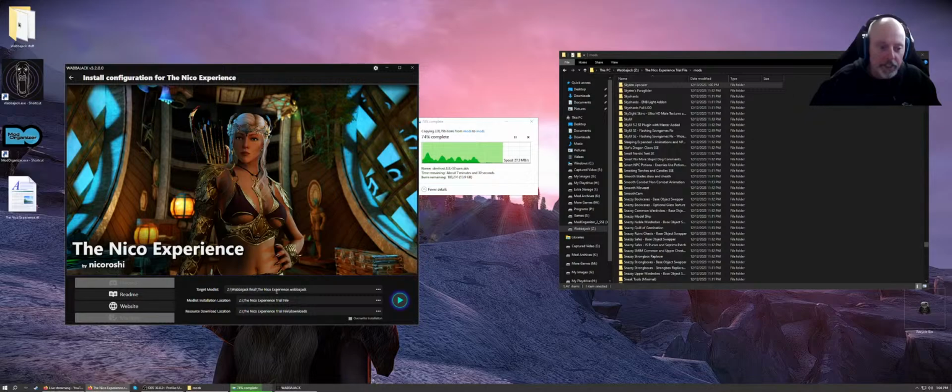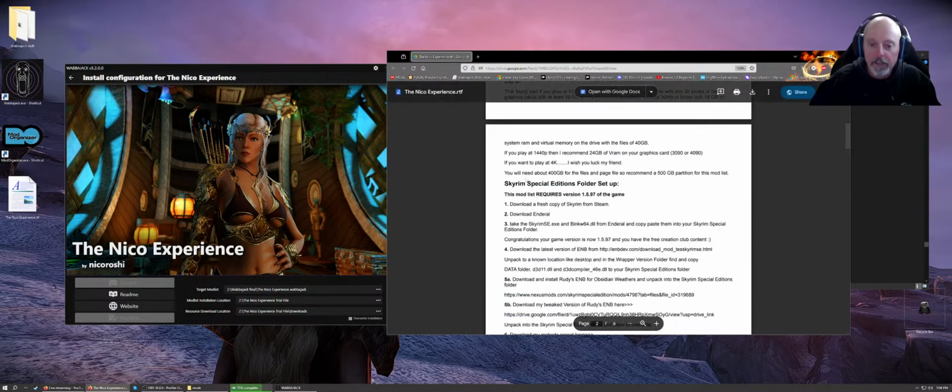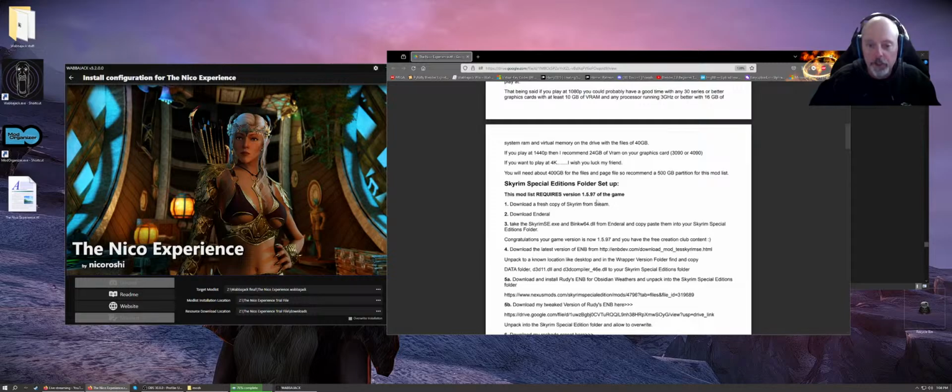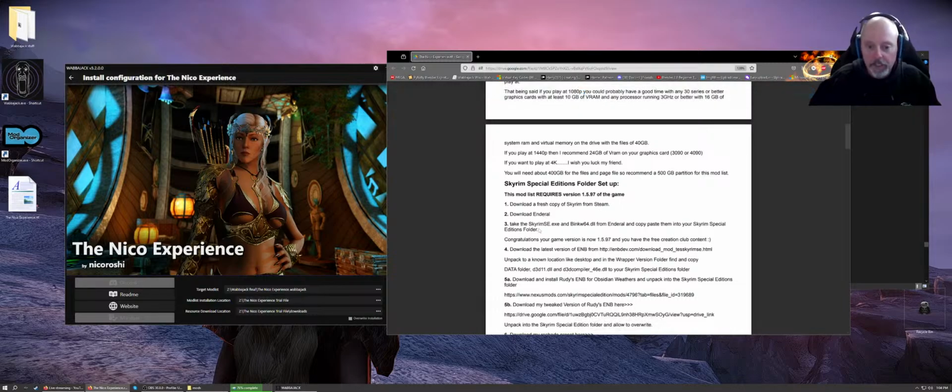And then I put it in the Z drive, and yeah, it'll pull up. This is good. We'll pull this down here. It'll pull this up. This is the README that I wrote. And basically, I've got Skyrim Special Editions folder set up. So the mod requires version 1.5.97 of the game. Download a fresh copy of Skyrim from Steam. Download Enderroll. Take the Skyrim SE EXE and Bink W64 DLL from Enderroll and copy paste them into your Skyrim Special Editions folder. Congratulations, your game is now version 1.5.97 and you have the free Creation Club content. That's how you downgrade. So it's in the instructions how to downgrade.